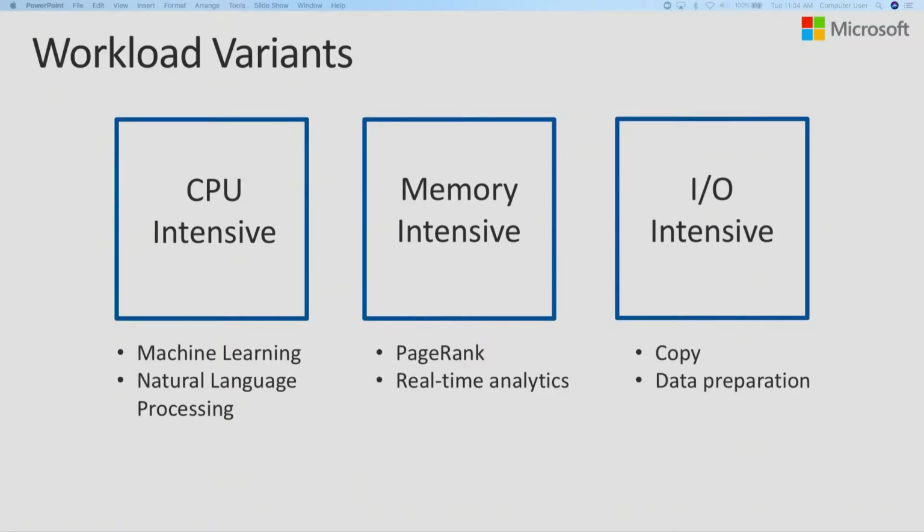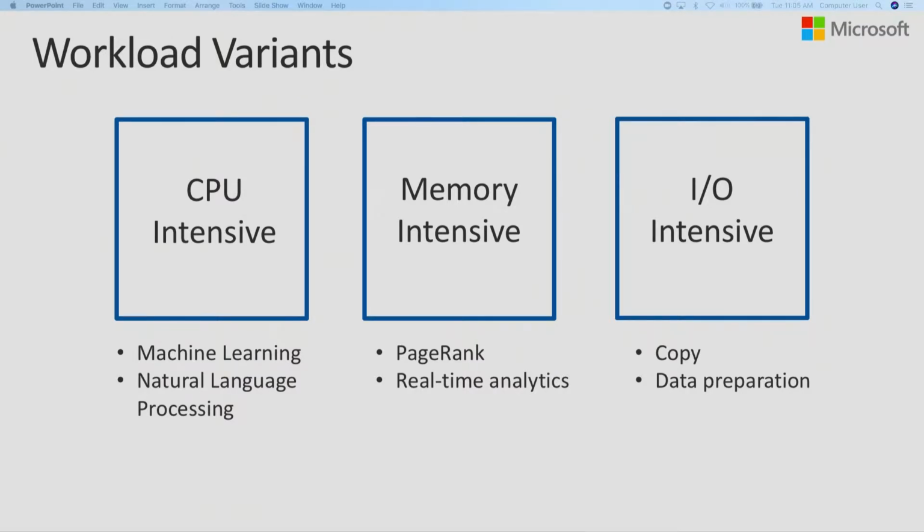So we're going to talk about 3 different variants right now, and I'll tell you which one we'll focus on at the very end. The first variant is a CPU-intensive workload. These workloads are mainly characterized by, I'm going to read some data in the beginning, and then I'm going to do a bunch of compute. So maybe I'm doing machine learning or deep learning or maybe natural language processing. And then I'm going to write some data back, which is usually my results.